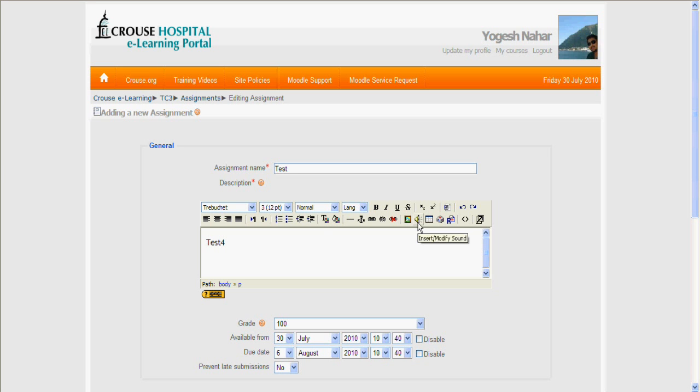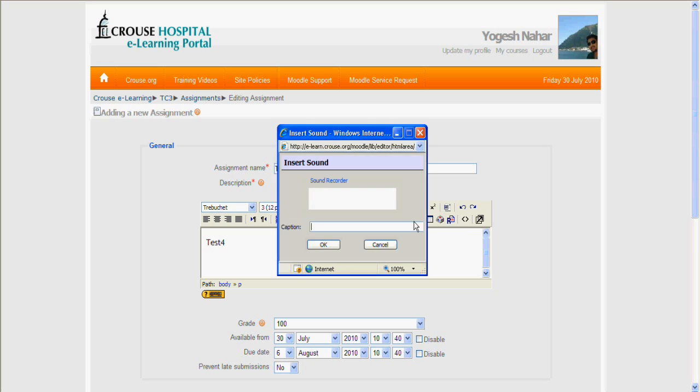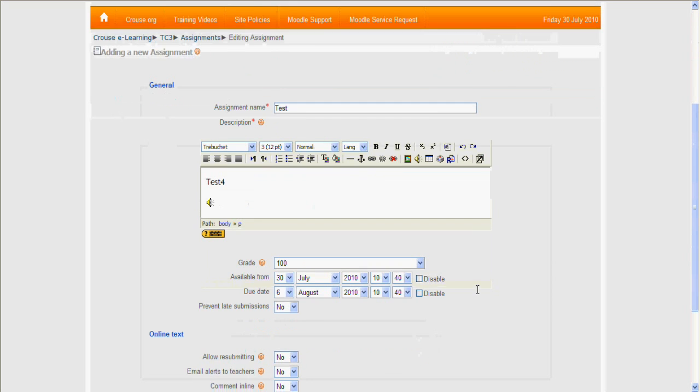So I click the insert audio icon, the pop-up box loads up, I click on the record button and record my 1 minute of audio, giving instructions to students. Click on the stop button, I could type in instructions as a caption, and then all the other parameters for the assignment, and just save and return to course.